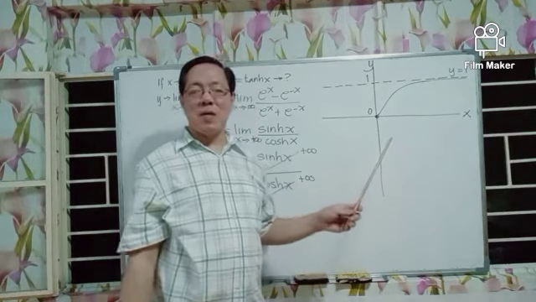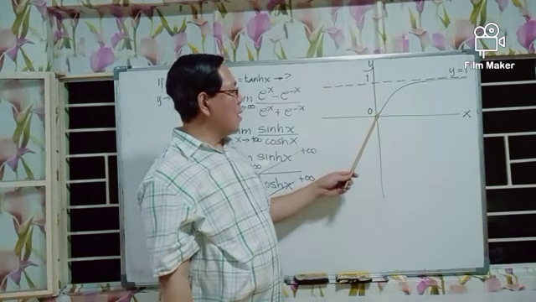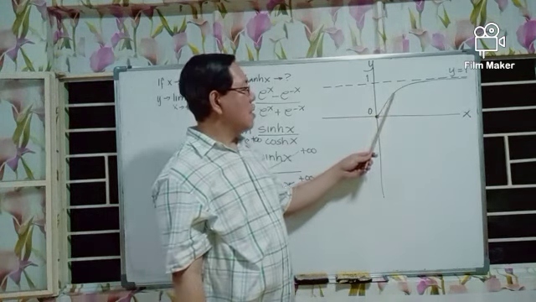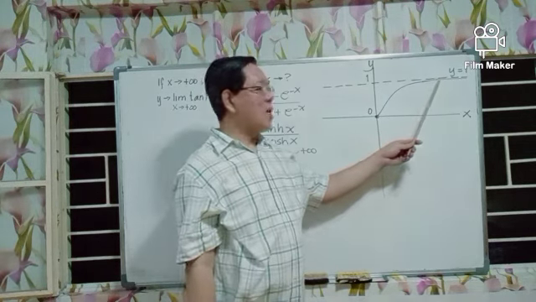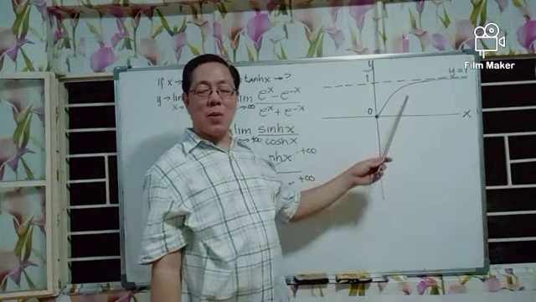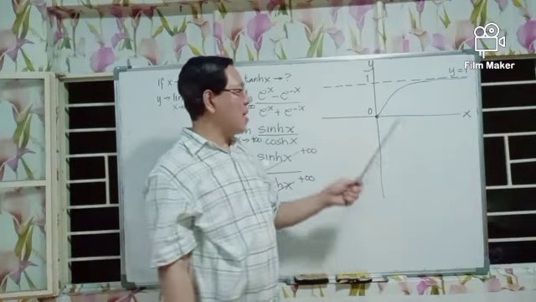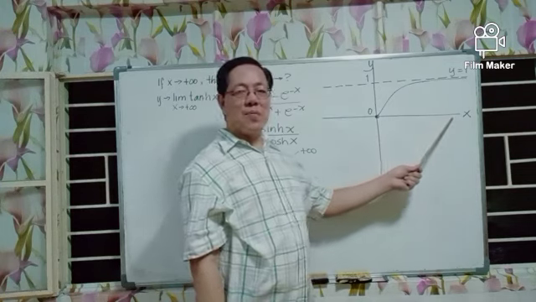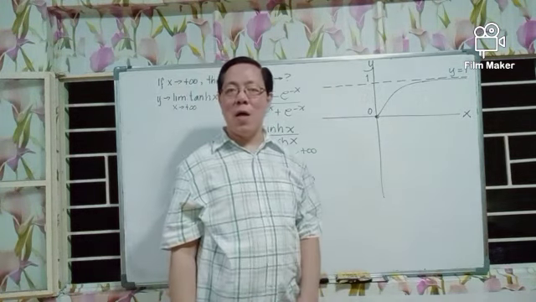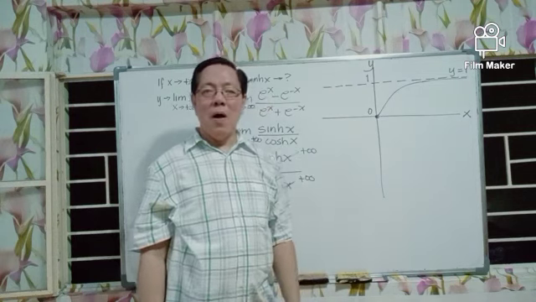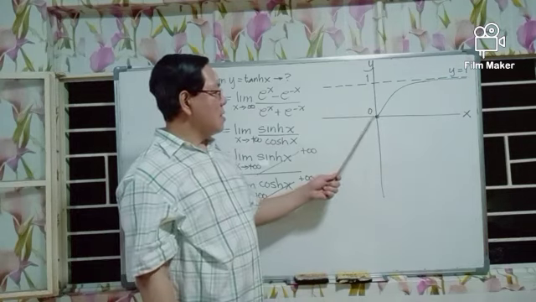This is part of the graph of the hyperbolic tangent of x. The value of y is increasing but approaching 1 and will never be equal to 1, because 1 is only a limit of the hyperbolic tangent, the value of the hyperbolic tangent of x as x approaches infinity. And this line y equals 1 is what we call a horizontal asymptote of the graph of the hyperbolic tangent of x.